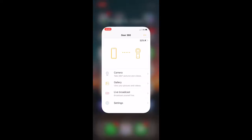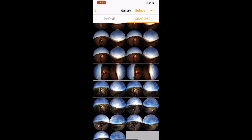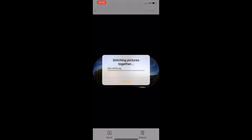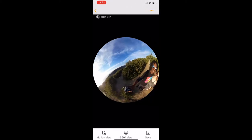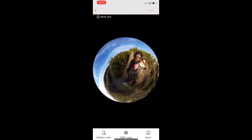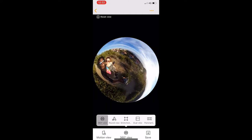All right, back from the hike. I'm a little tired but not too tired to show you how to get pictures from your Gear 360 over to your phone. Make sure your Gear 360 is powered on and that your phone is connected to its Wi-Fi. Go ahead and open the Gear 360 app and go to Gallery. You'll see all the pictures we took earlier today. Click one, hit '360' in the middle — it'll stitch the pictures together and then you'll have this little scope where you can see all around you.